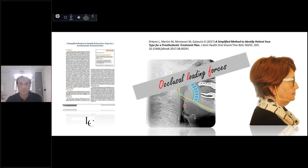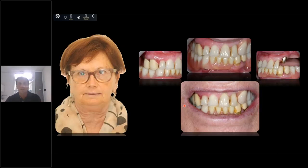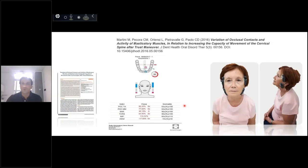And I want to know the occlusal force of this patient. It's very important. If I don't know it, I can't understand very well what the real force of the patient is, so I can use Teethan. This is the patient, and she has an old prosthesis in the lower jaw, and a whole prosthesis with hopeless teeth in the upper jaw. And now I want to change the situation of this patient.